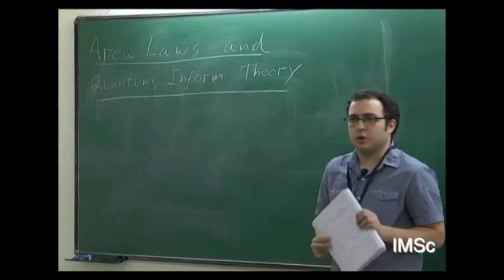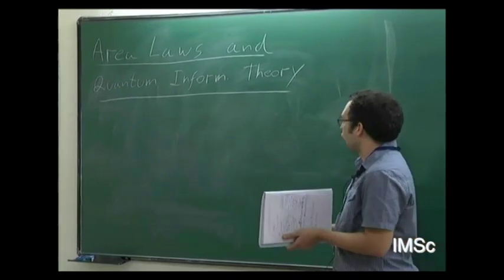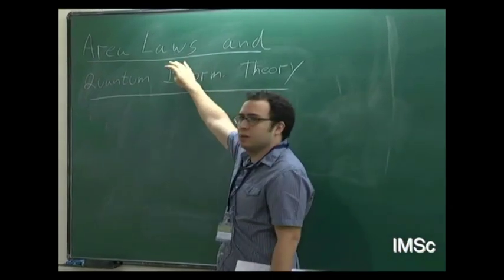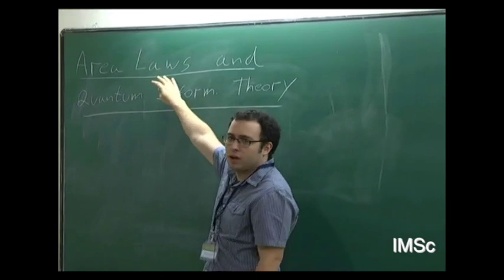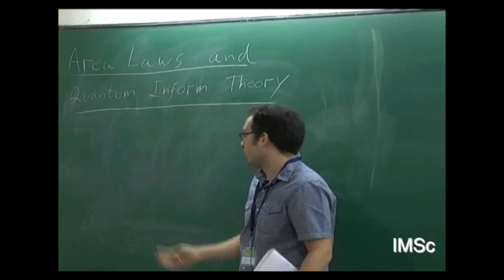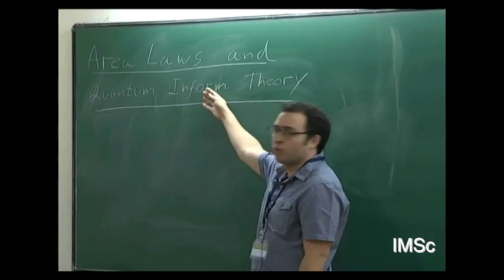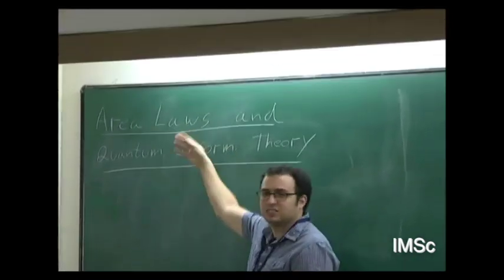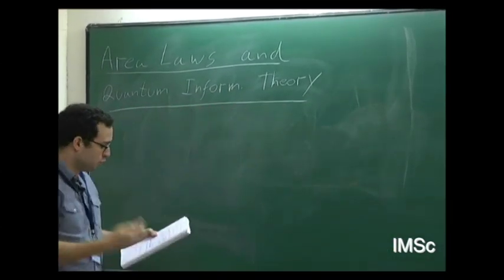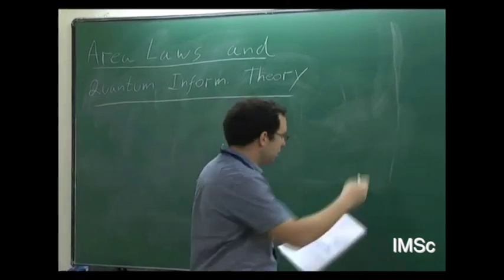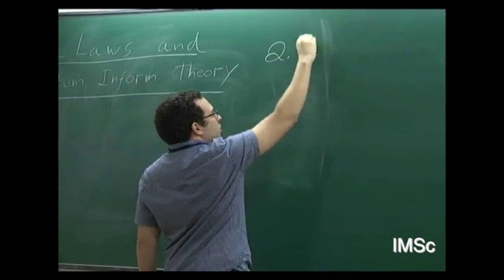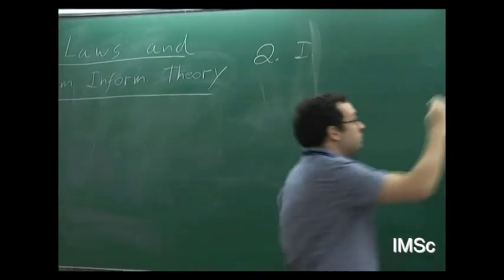So what I will tell you about in these four lectures will be about connections between a topic from quantum many-body physics that we call area laws, and I'll tell you what they are, and quantum information theory. And I want to show you how tools from quantum information theory are very useful for analyzing area laws and more generally problems in many body physics. So just to motivate these connections, let me put some random topics on quantum information on one side and on many body physics on the other.